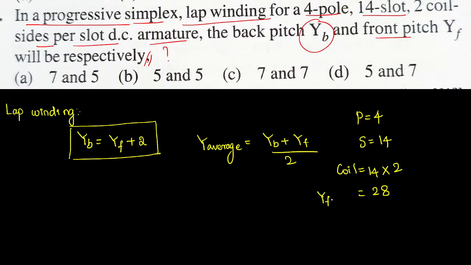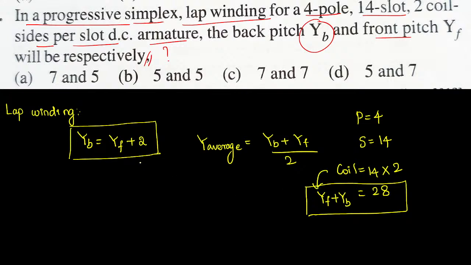This total coil side is equal to back pitch plus front pitch. Do remember whatever I am doing here. The total number of turns or coils will be equal to the addition of back pitch plus front pitch. If you revise your notes you might get the answer. If you are not aware of these things, you can also search in Google. Just go through it for 5 minutes, you'll get the idea. So the number of coils is also equal to back pitch plus front pitch, right?